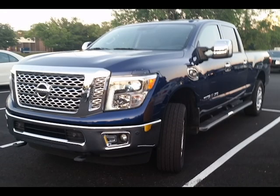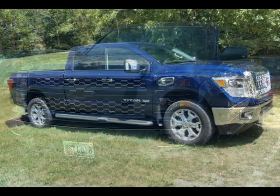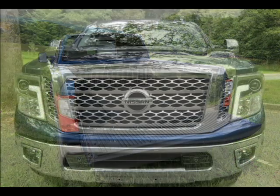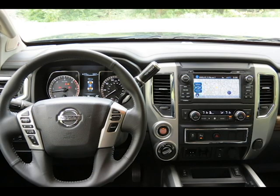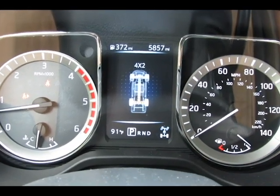Size does matter. This Titan is as full-size as a pickup can come, comparing it to an F-250 Super Duty or even a Silverado. While Nissan is not known for being a style leader, it is well known for functionality and longevity. This pickup has lots of bling with the chrome accents on the outside, and on the inside it was pretty minimal with its classic hefty transmission selector stock on the column and plenty of gauges and switches that would make any pickup truck purist happy.